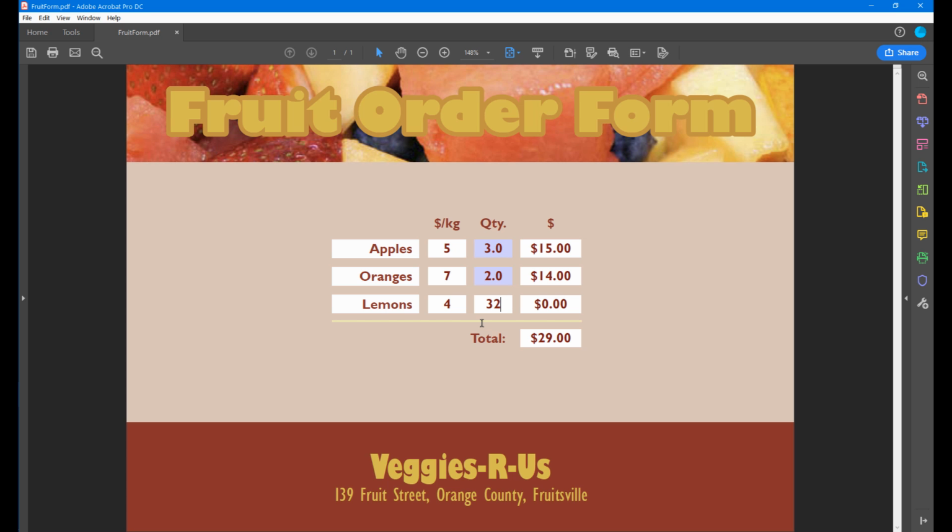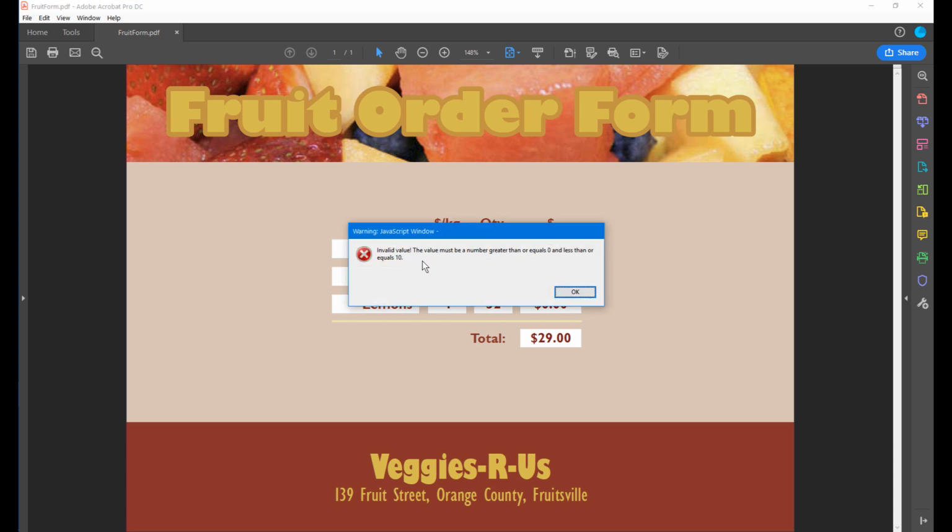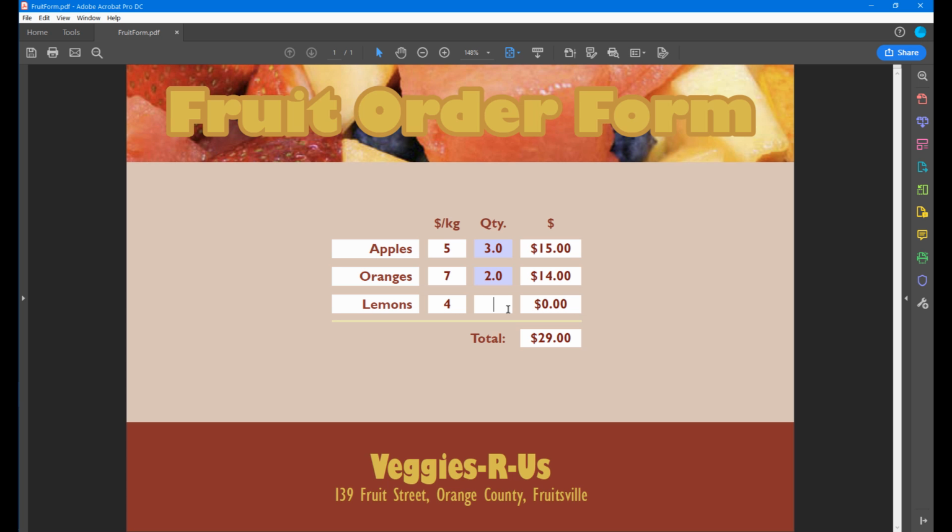And if I type an excessive number, because we limited it to 10, and tab out of that, I get the error that the number is too big, and to fix it, I'll type a smaller number. And if I try to type letters, it won't let me because we told it it's a number field. So in short, everything that you're familiar with that you can do in Acrobat, you can now do in InDesign with FormMaker. So that's the end of the tutorial.